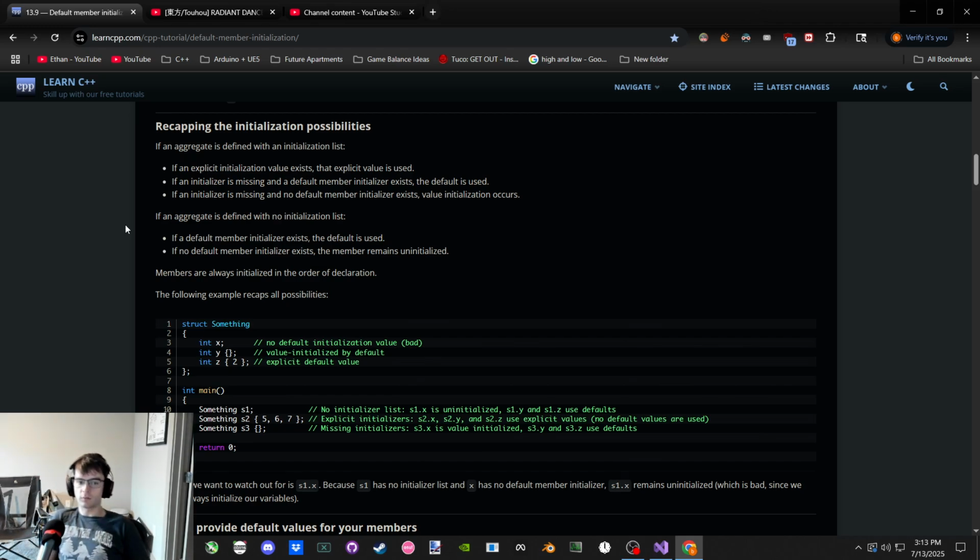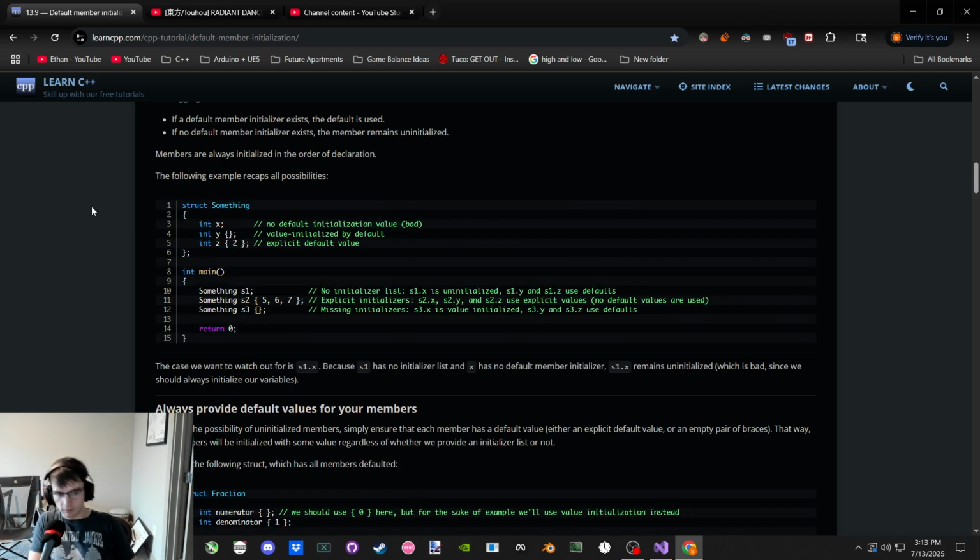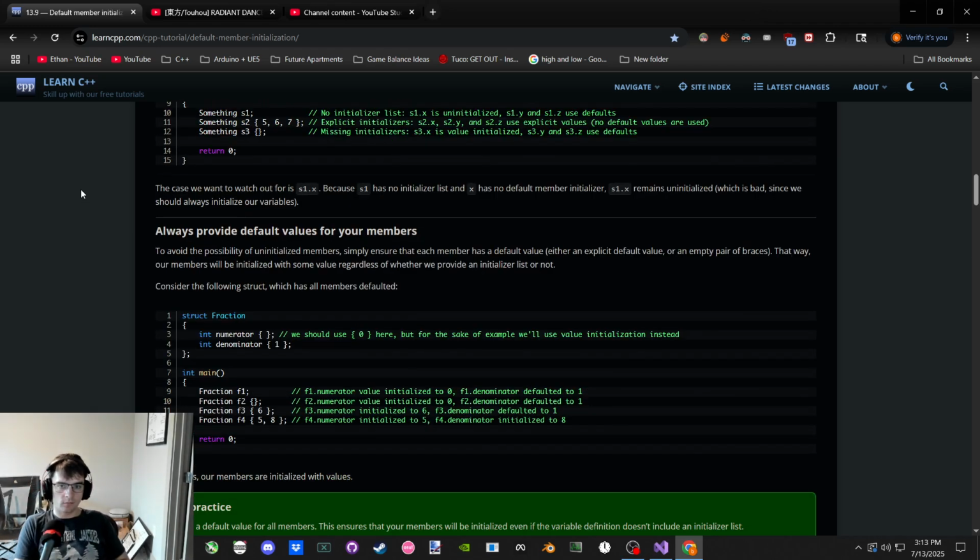S1.x, because it's undefined. Yep. Well, it will be undefined if we use it. Always provide default values, makes sense. To avoid the possibility, just give each one 0 by default at least, with some brace action. Like this. We should do that. Just to show that it's 0, just like I did something yesterday with a boolean where it could have been false. It really needed to be true, so we put true. But if it could have been false, I put false in there just because, even though it could have just been value initialized to false.